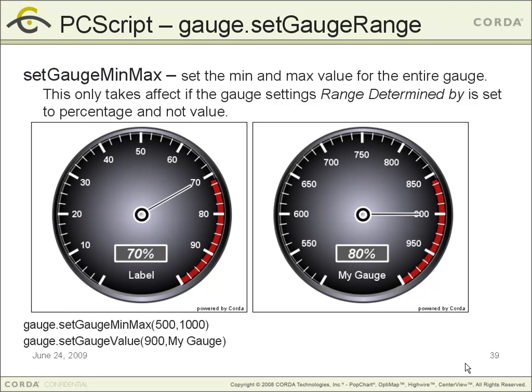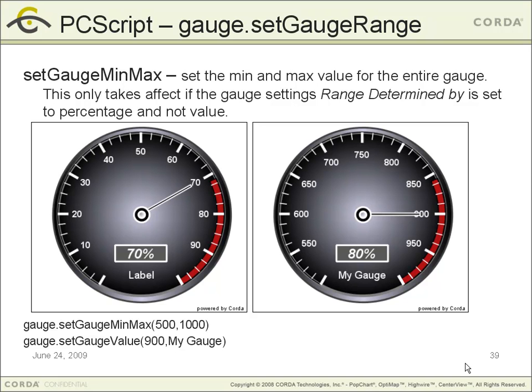Set gauge min max allows you to specify the min and max values for the overall gauge. This will only work when you have a gauge whose range is determined by a percentage and not a value. So we have a radial gauge here that normally goes from 0 to 100.